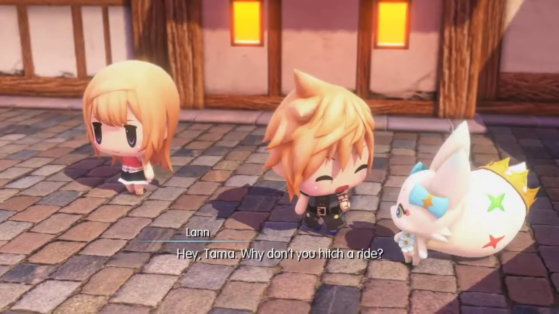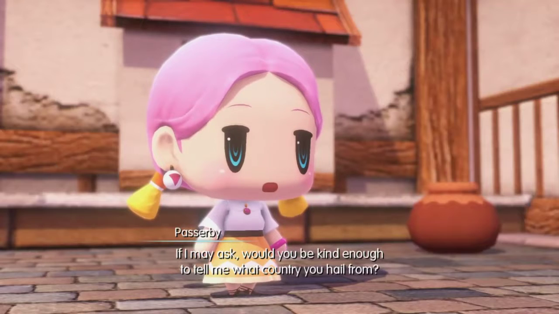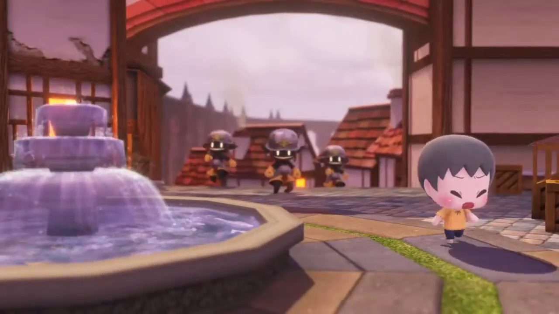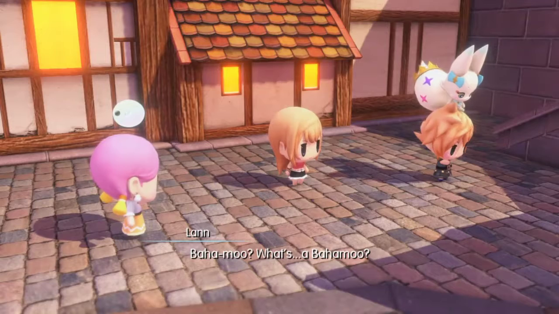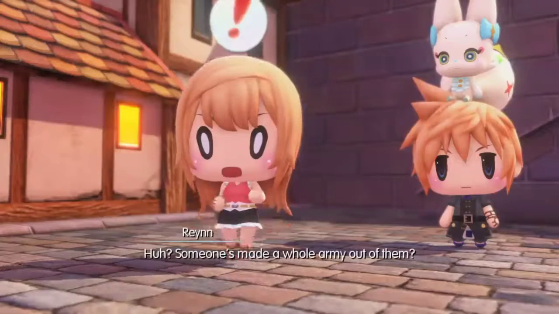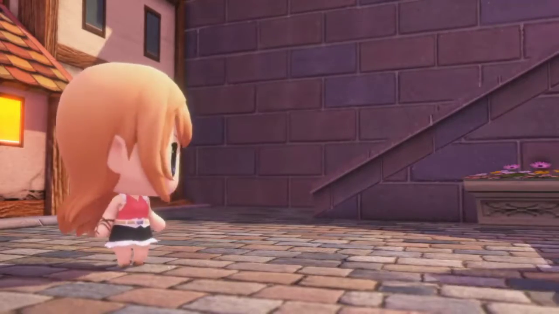Hey, Tama, why don't you hitch a ride? Roger the Dodger! I may ask, would you be kind enough to tell me what country you hail from? Oh, America. Mirage is from the Hamushin Army! Oh no, it's evil villains of villainy. Bahamut? What's a Bahamut? A cow? Well, the Bahamutian Federation has a whole army of Mirages in their control. Someone's made a whole army out of them? Sounds just fine by me. Line them up nice and neat for us, so we can round them up.